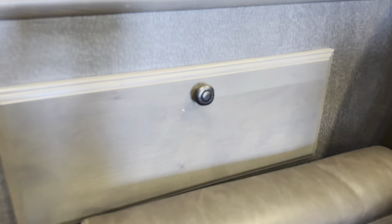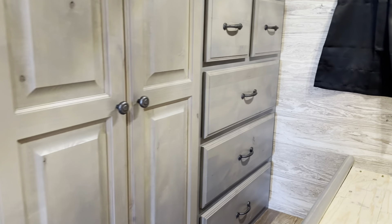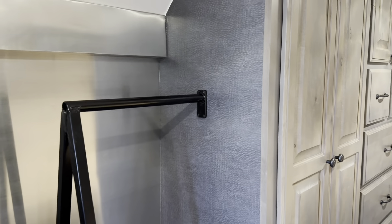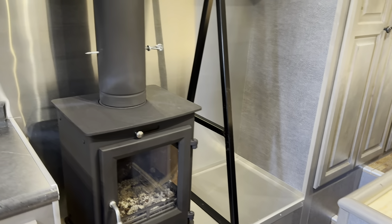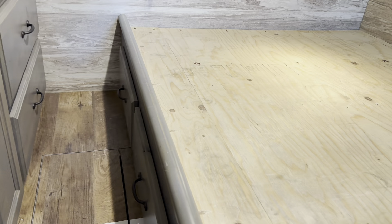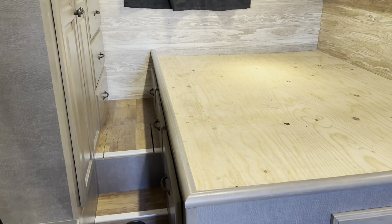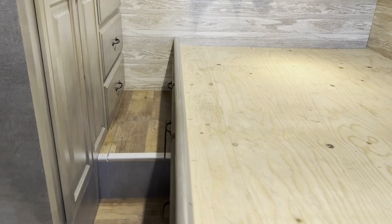He's got overhead storage above the bed. This is the unique part — there's a wardrobe closet on one side and a single bed on the other. There's a clothes hamper that pulls out, a small access door for storage, some big drawers, overhead stuff, a big closet, and a drying rack where he can keep his gear dry next to the wood-burning stove. The steps coming up also have drawers along them — very well thought out storage.